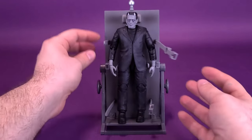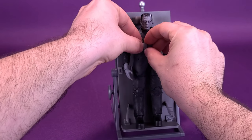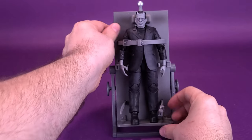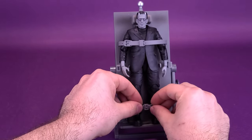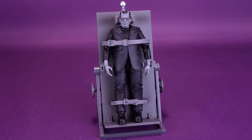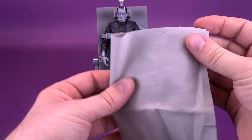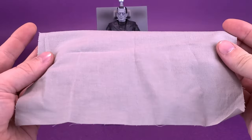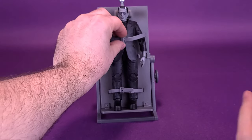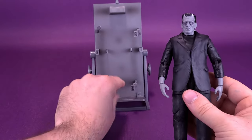The only thing missing is to put Frankenstein on the table. Because we've already incorporated the belt straps, you can take them and feed them around his body, making everything nice and tight so he's not going to break free. You can do that with his top torso and also his lower torso and wrists, although the wrists will be a little harder to access. There's either this route to display Frankenstein, or Jada Toys also includes a blanket — an actual sheet that you can wrap around his body.